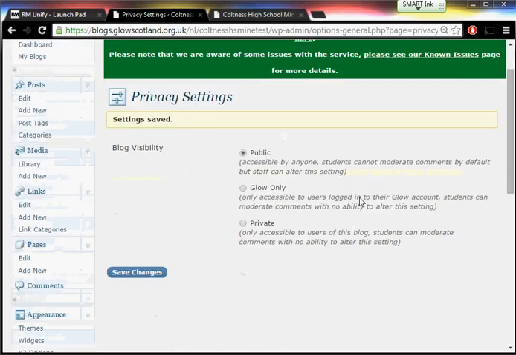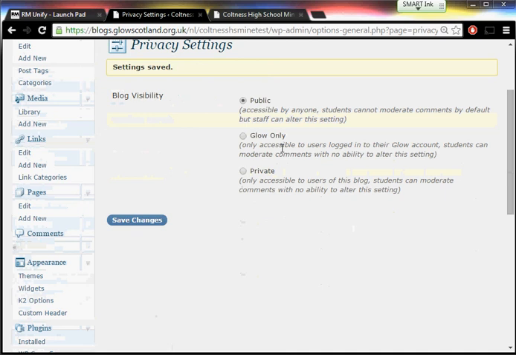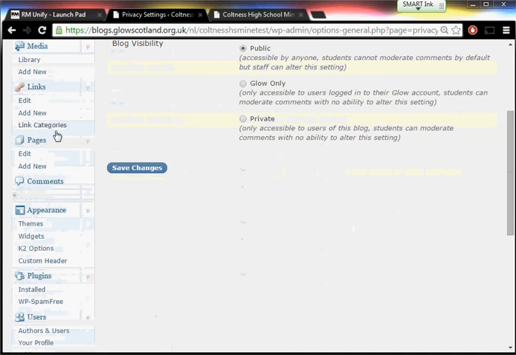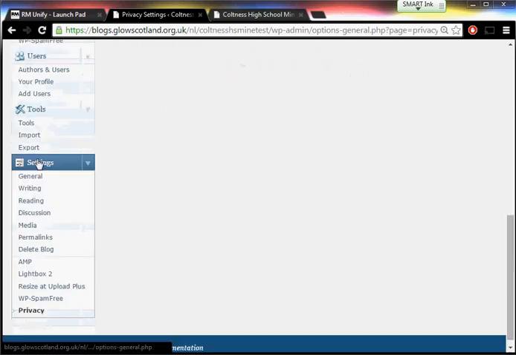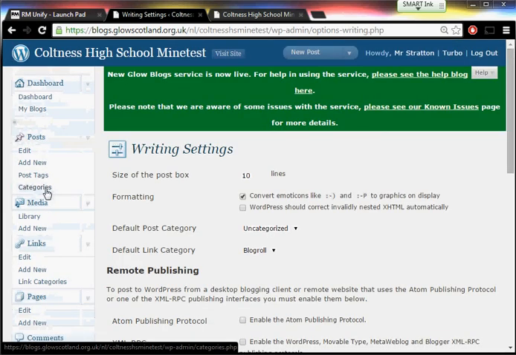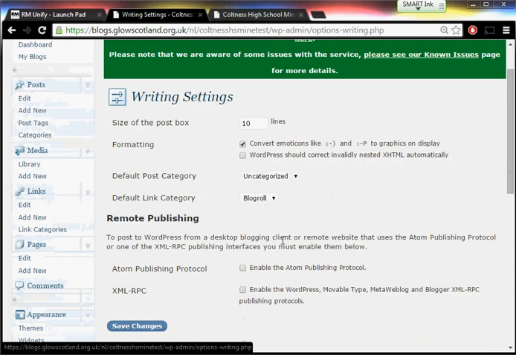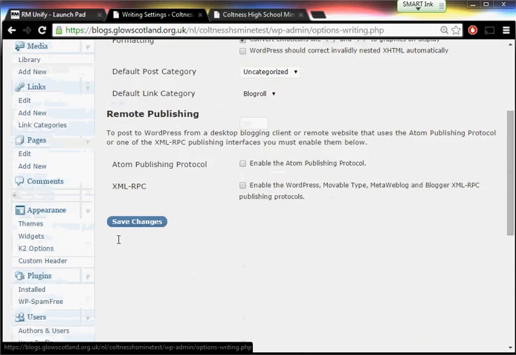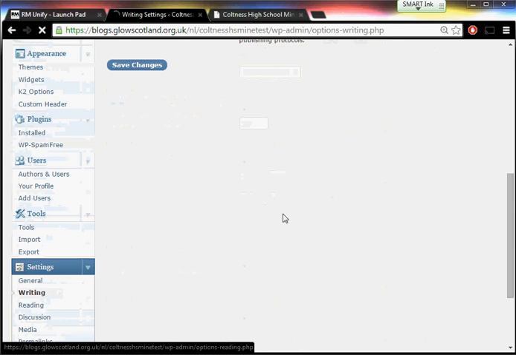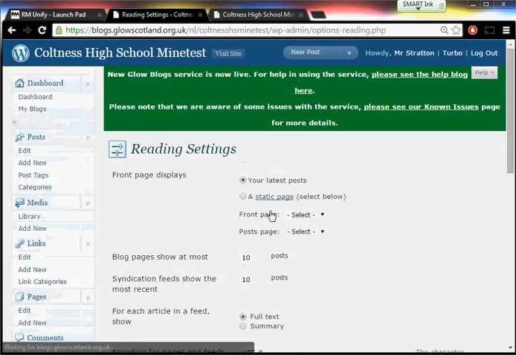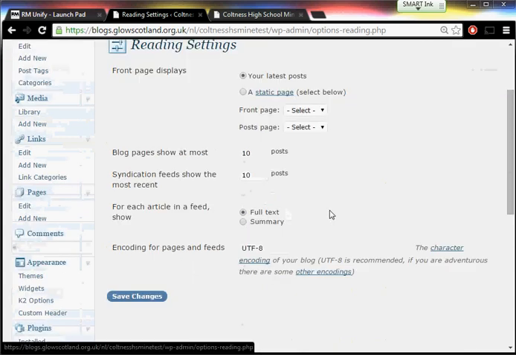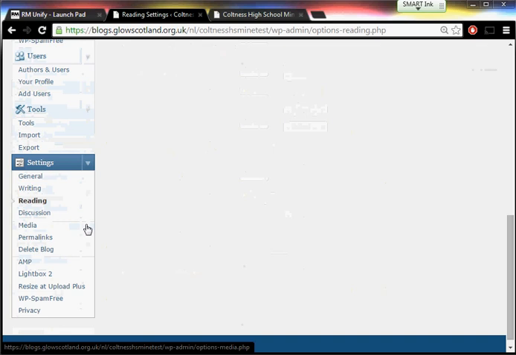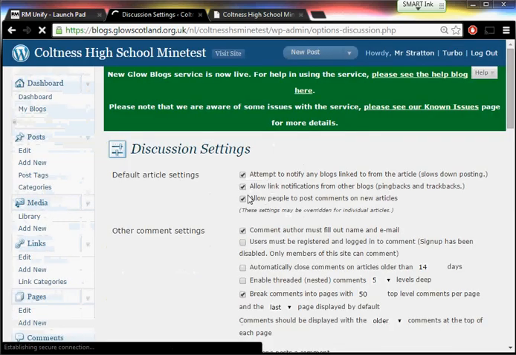So now I want to do a couple of other things just for settings. So I go over to the side here, and I'm going to come down and go into, first of all, writing, and you'll see that in here we can set various other bits and pieces. If we go into reading, we can see how it's going to be displayed. So we're going to have a post appearing, full text, but the one we're most interested in is discussion. And this is up to you to change how it's set up.